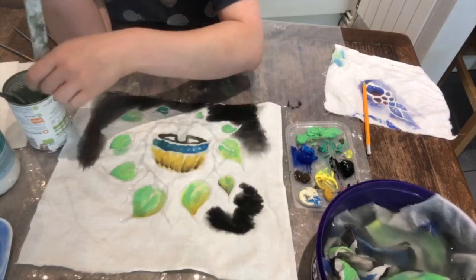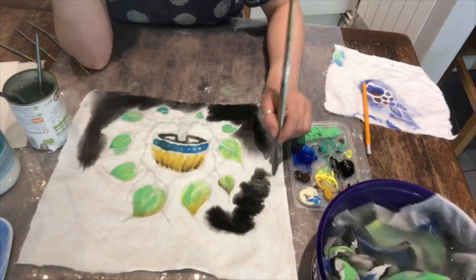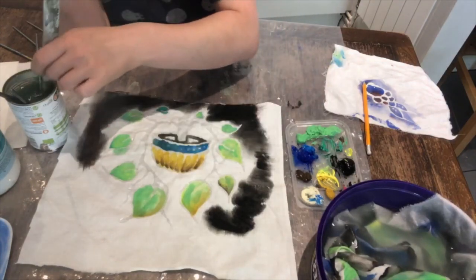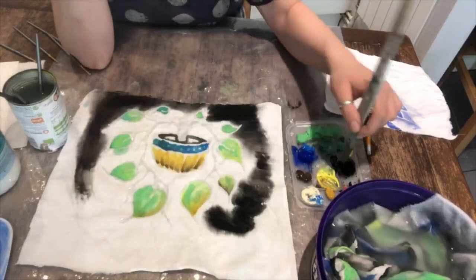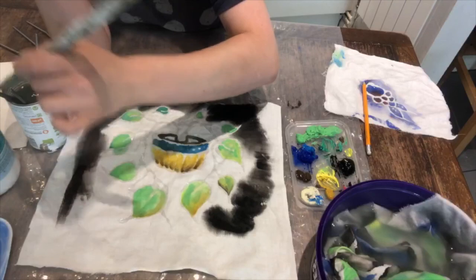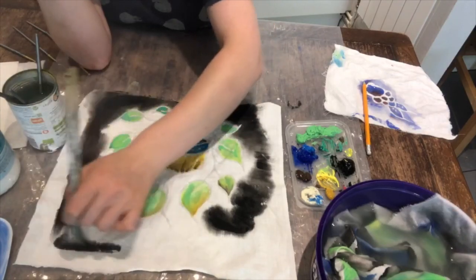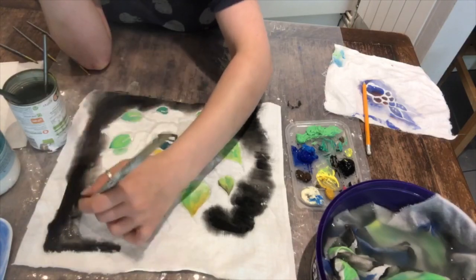You can do this on any kind of fabric as well. As long as it's cotton, you can do it on clothes and stuff. So you can do your own t-shirts, your own scarves. If you want to seal the acrylic for lots of washes, just make sure you iron it. But apart from that, acrylic's pretty permanent. So yeah, you can make really nice fabric stuff with it. Lots of options.